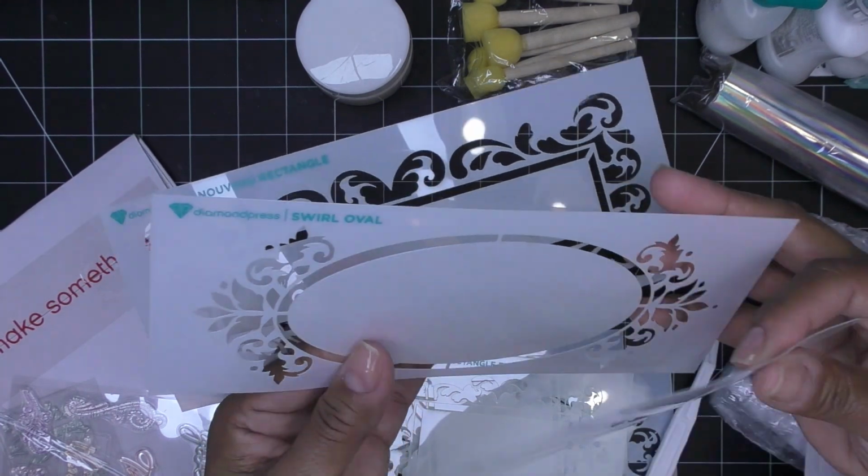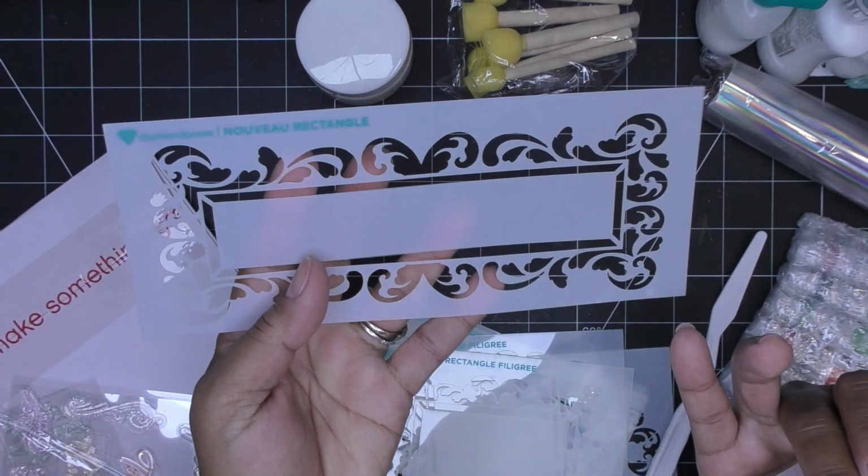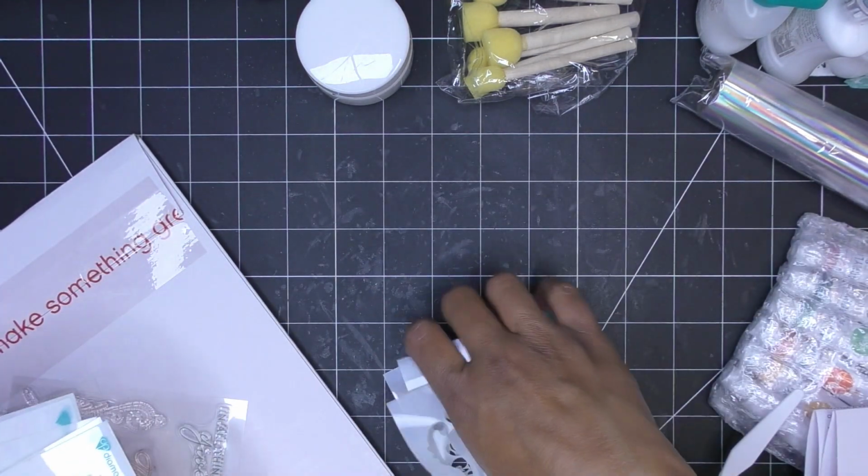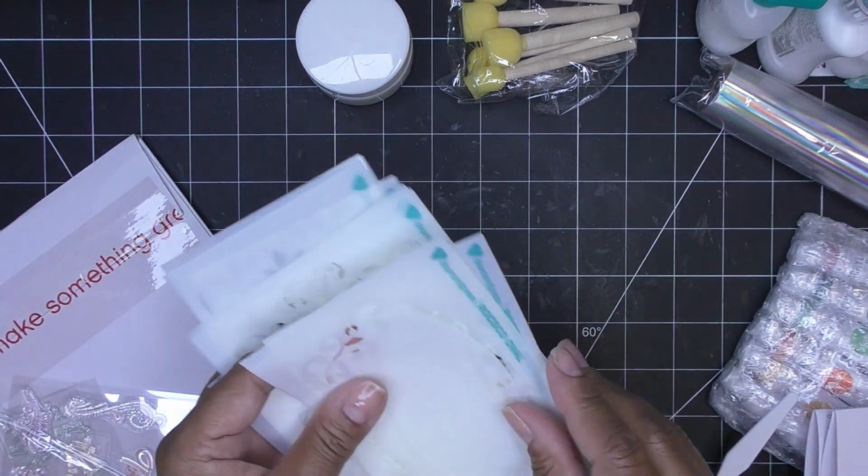Oh, these are so pretty, you guys. And then Nouveau Rectangle, look at that. These are going to be really nice for lots of backgrounds. And again, just an awesome material.